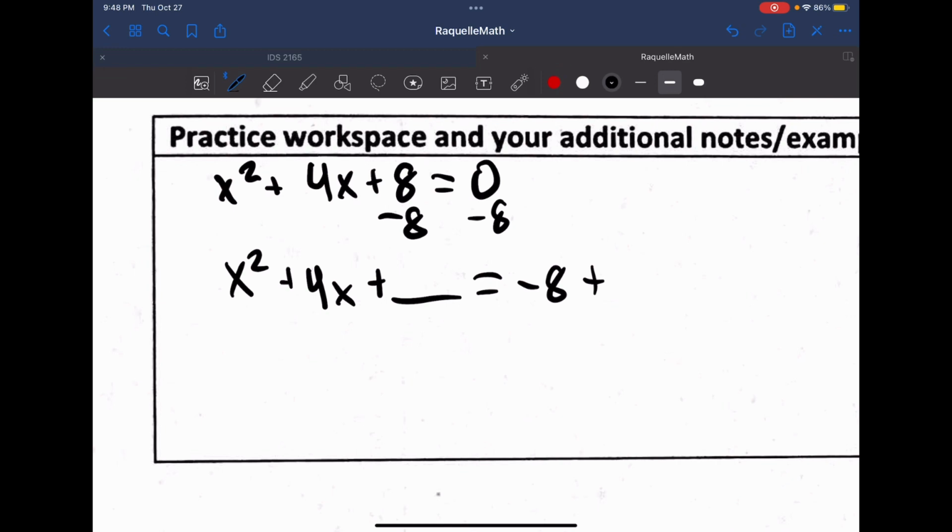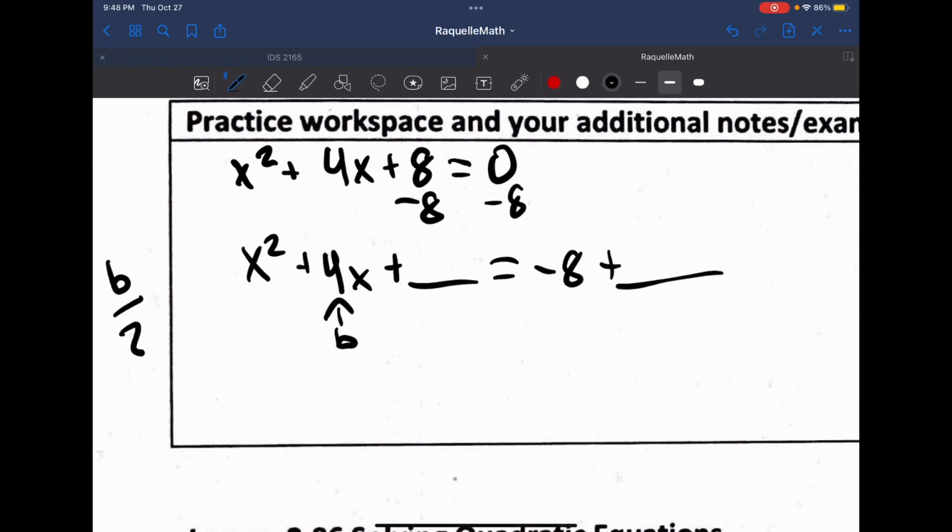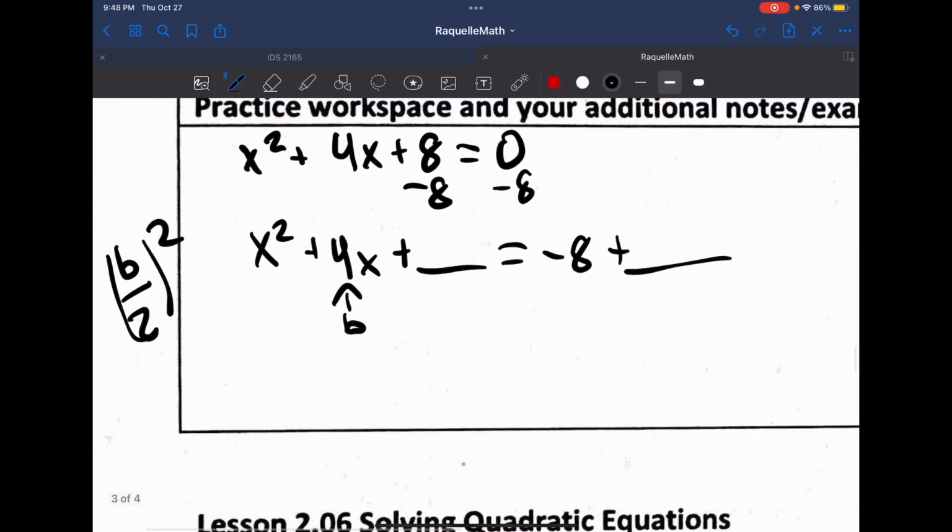And what we do to one side, we must do to the other. So this blank just reminds us of that. So this is b. And when we're completing the square, we want to do b divided by 2 squared. This is why it's called completing the square. So we do 4 divided by 2, which equals 2, and then we square that. So it's basically 4. This is not usually the case, just since 2 is an easy number we're going to be working with it. So we add 4 to each side.